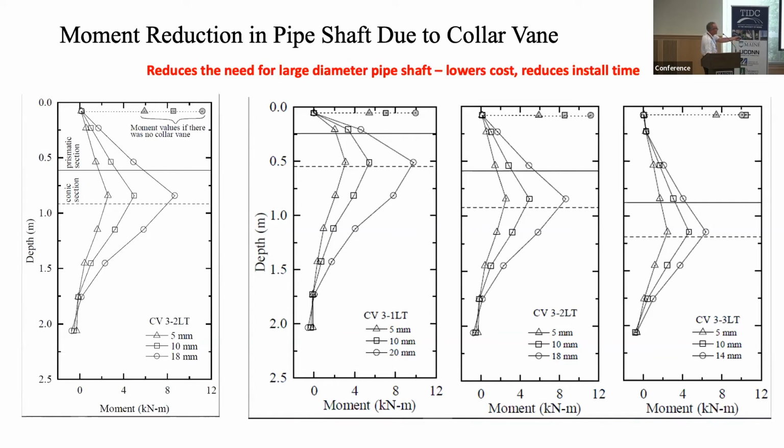So the point here is a couple of things. This is the 1 foot, the 2 foot, and the 3 foot vane. It's transferring the loads further: the mobilization of that load extends deeper into the ground based on the collar vane length, but also the magnitude of the moments is way below the allowable moment of the shaft, which is great. That's what we want, because there are benefits to having slender elements, particularly when it comes to axial load. So this will make it very modular for us as a manufacturer, and gives us the ability to add this to projects as needed. That's the nice thing about this for us.